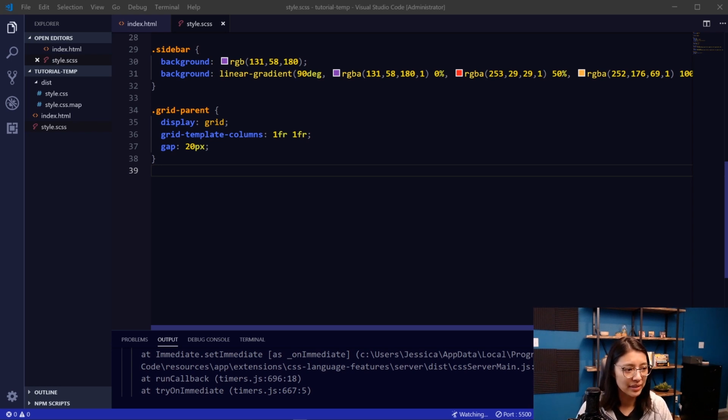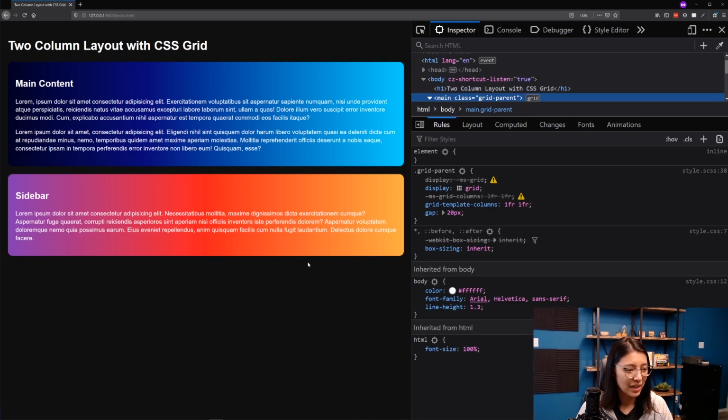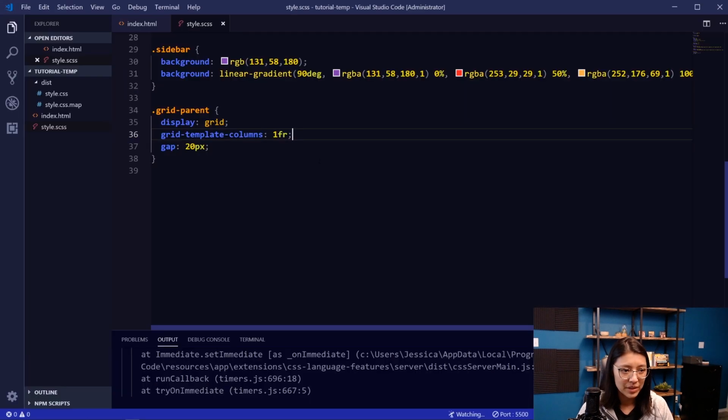So let's go into our style.scss file and write our mobile styles first. Since we are changing the grid template from the 2 columns that we had earlier, we want to change the grid-template-columns property to just be 1 column by default. We can do this by changing it to 1fr. If we go back into our website, we can see that now the 2 content blocks have stacked into 1 column. So that's all we need for mobile and tablet.